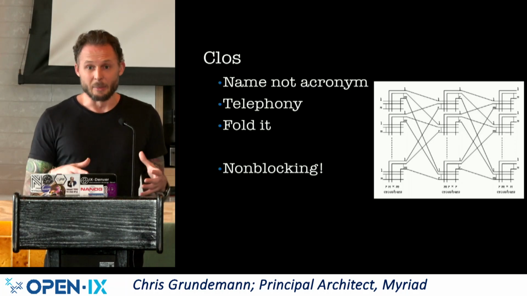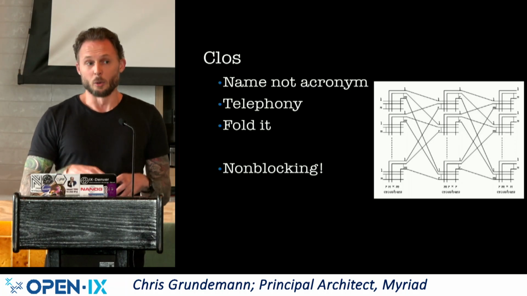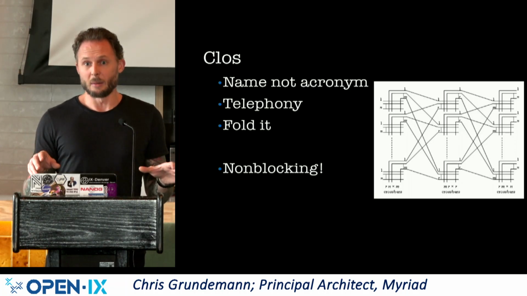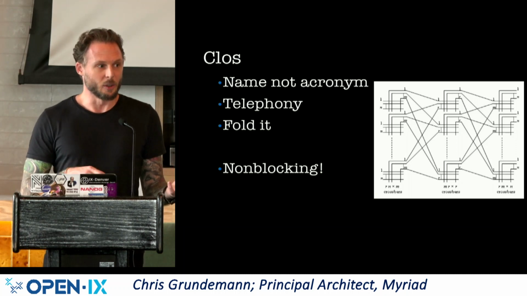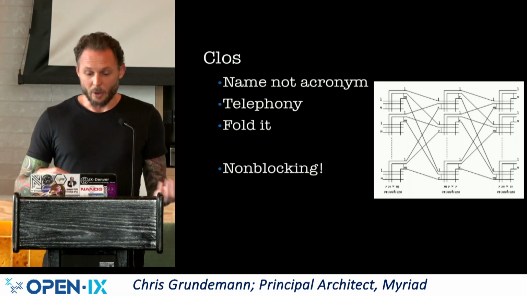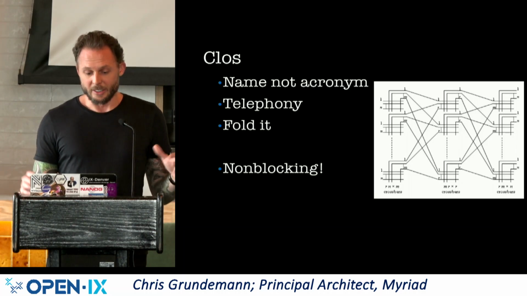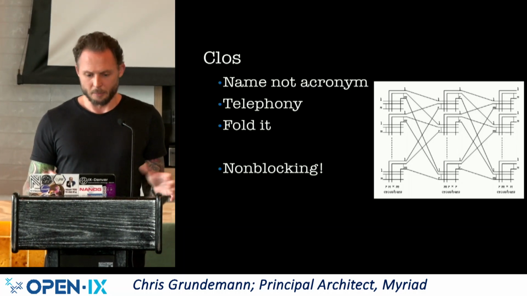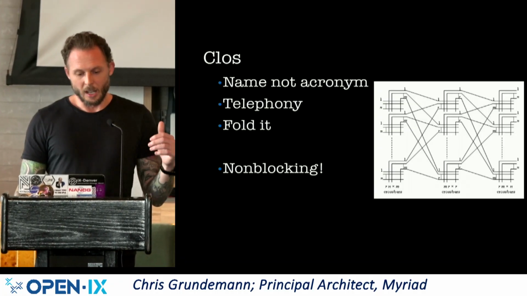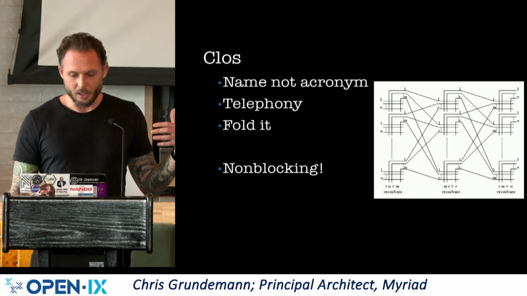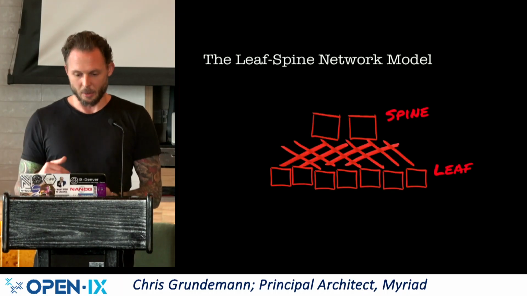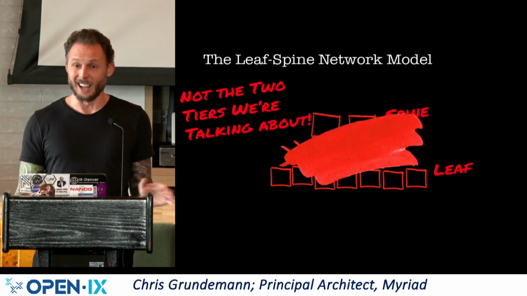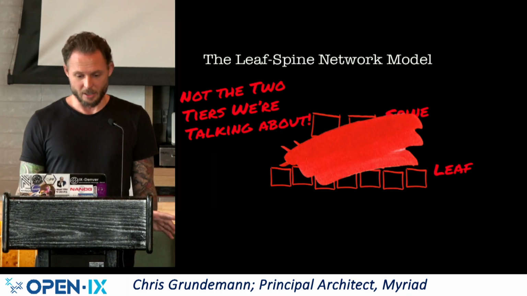At the time, they were limited in what you could build for a certain price, so connecting them together in this way in a non-blocking fabric helped the telephone system happen. We then moved on to more advanced switches, and so we kind of fell out of favor, but now we're going back to this, really because you can do this non-blocking fabric with multiple switches pulled together. This is a three-tier Clos network. What we're doing is folding them in data centers today, and so you end up with this leaf-spine network. But spoiler alert, that's not the two tiers that we're talking about here today.